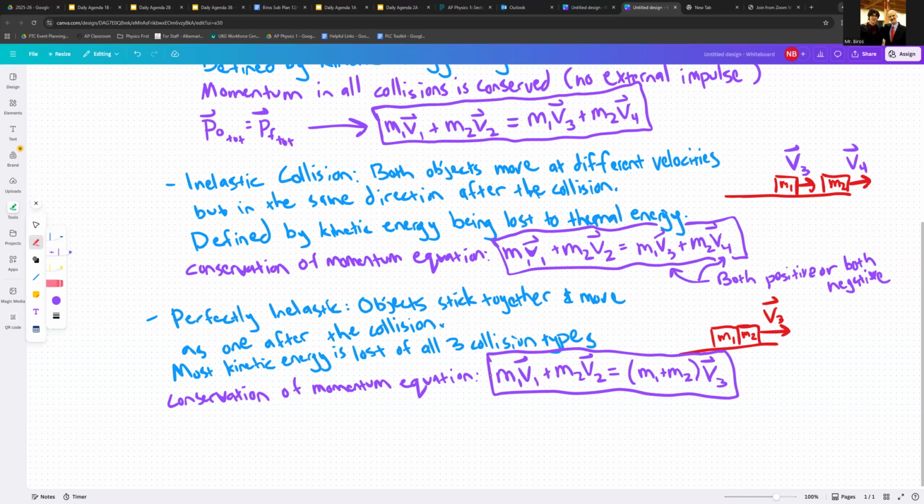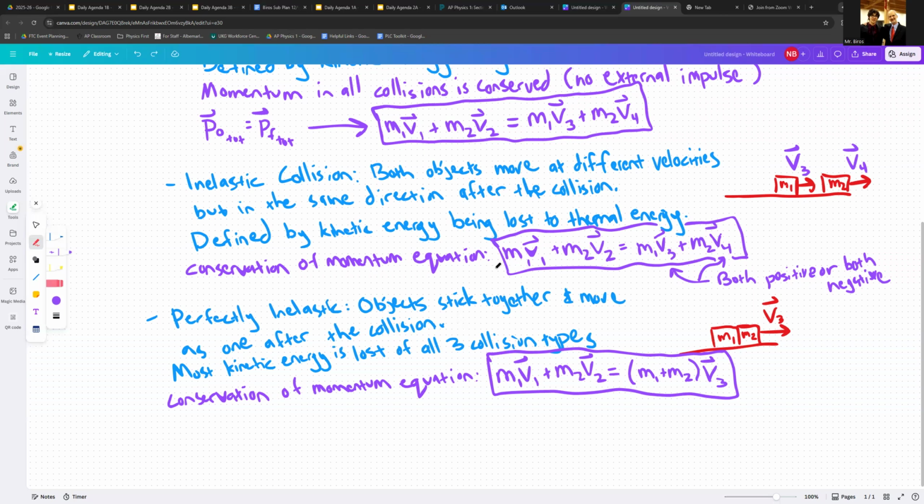Okay, a couple of quick things to note: sometimes these will get a little more simple. There are a lot of masses and velocities running around, so there are a lot of numbers and values to consider here. Sometimes you would have a stationary object, like the second object isn't moving before they collide. That would entirely get rid of the m2v2 in the equation if that were the case.